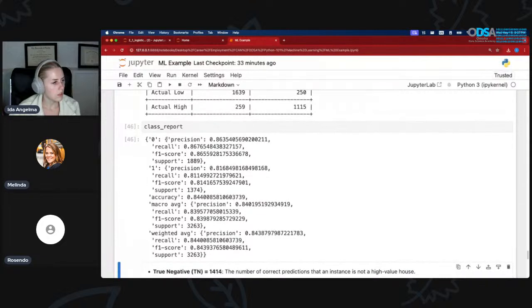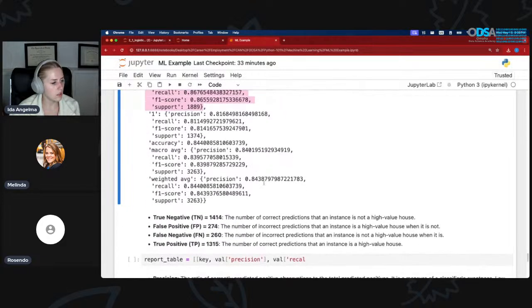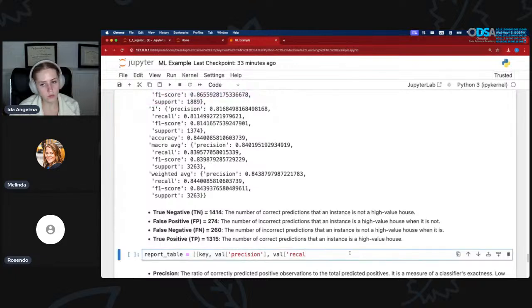So we can see here 0, 1, then we have accuracy, macro average, weighted average. And each one of those has a dictionary in there. So I'm just accessing these from their keys. And this is just a way to make your notebook prettier, make the information easier to read for other people, for you too.